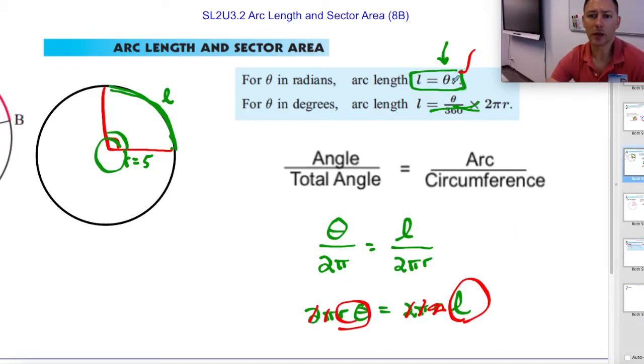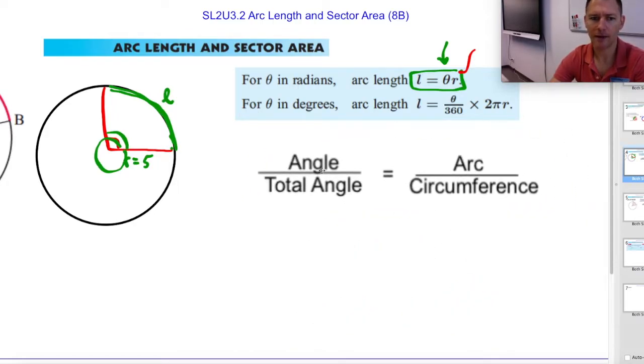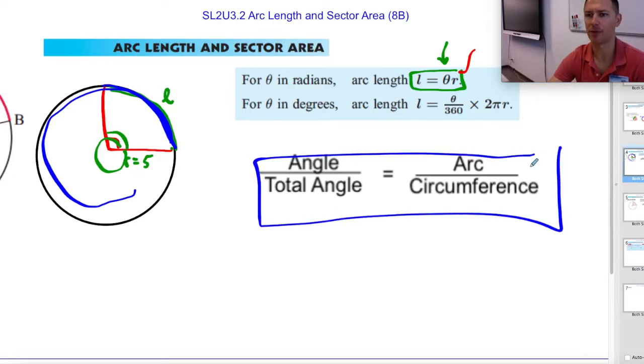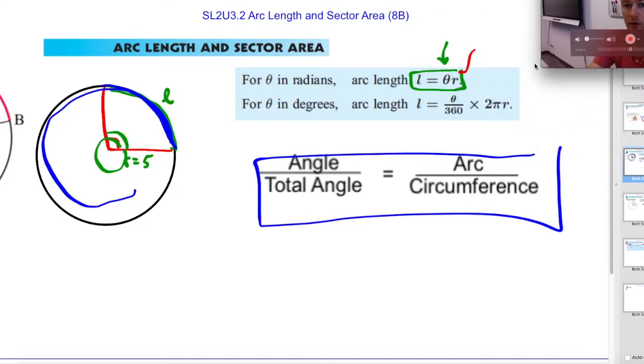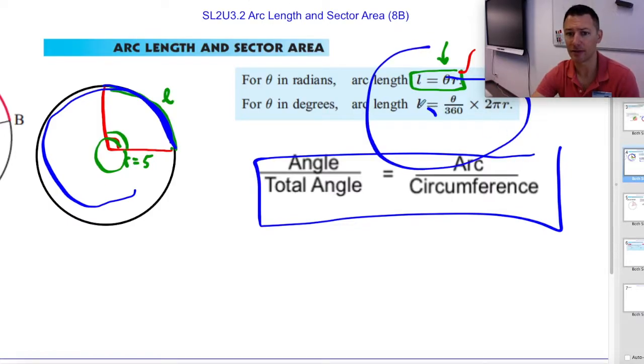So if you like, use the equation, but you're going to have to look it up, right? You're going to be like, oh, which one was that? You never have to look up this idea, right? That the little angle divided by the whole angle all the way around is equal to this arc length divided by the whole way around. They're proportional. They're the same ratio, right? You'll never have to think about how to do that. You'll never have to look this up. I think these formulas are ridiculous.